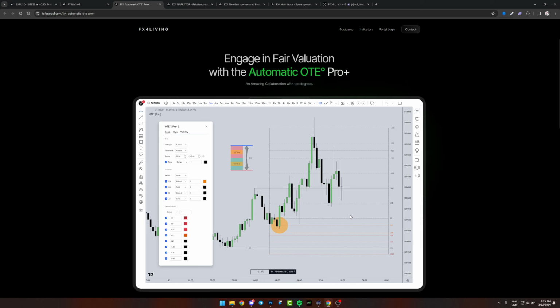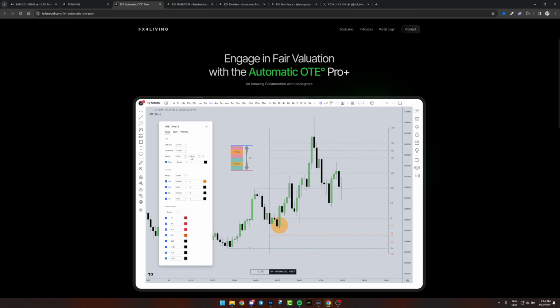So the way that we coded this tool is like taking a previous range high and low, or a session high and low. So if you use that on the 9-hour range, you can see what's the optimal trade entry for the 9-hour range for an FX4 model. If it goes lower, retraces inside the range and then goes up, you know. You can use that on the previous daily range, which is the one that I use most of the time. I use the previous daily range high, previous daily range low. So the OTE is going to be a little bit lower than the 9-hour range.